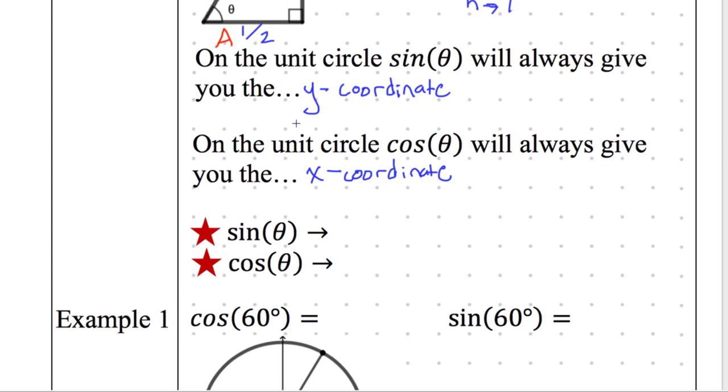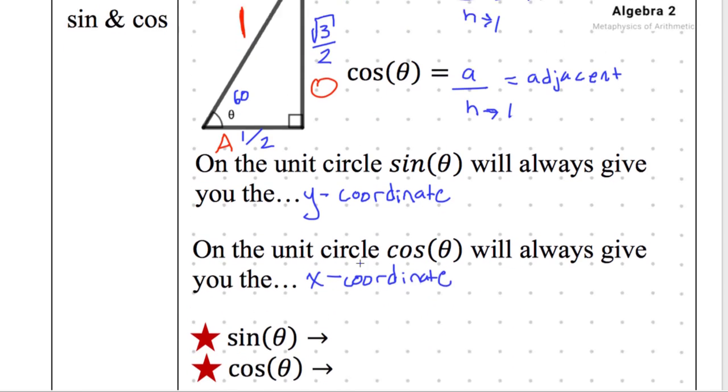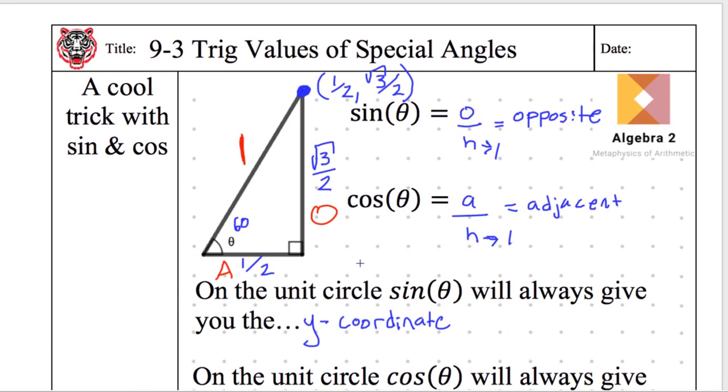So this is the thing that you have to memorize. The stars are the things that you just have to have at the tips of your tongue. I've been thinking about this more and more. Everything that I star from the notes from now on, I kind of want to build that into a Kahoot so that we get this review over and over again. But just food for thought for next time, or maybe if I'm 3 years from now listening to this video, I'll be like, oh yeah, I should do a Kahoot.